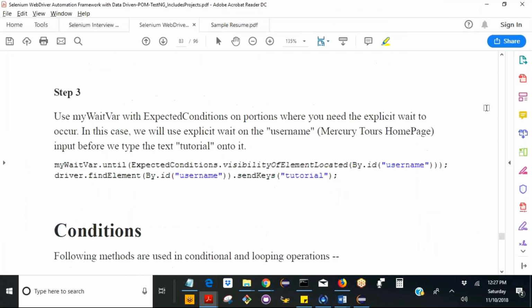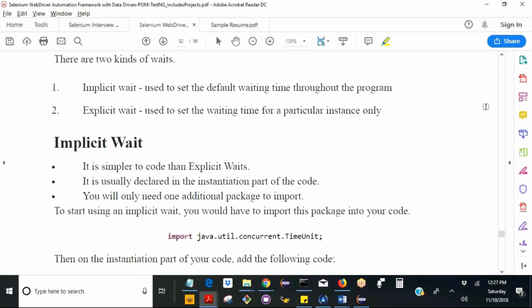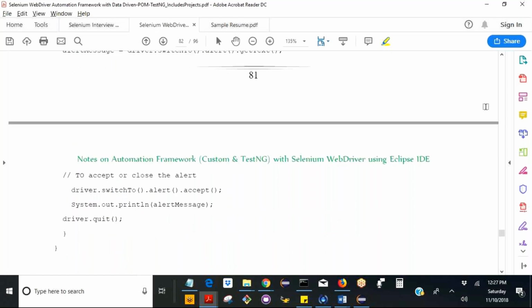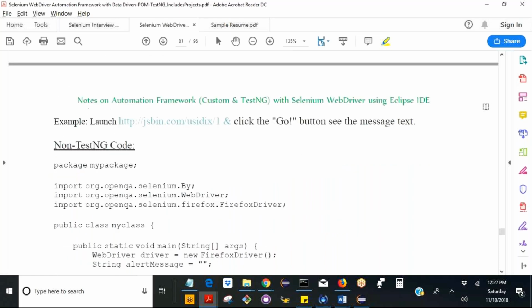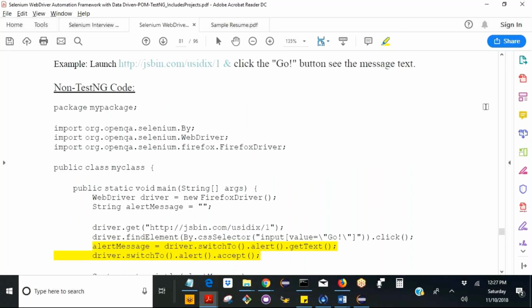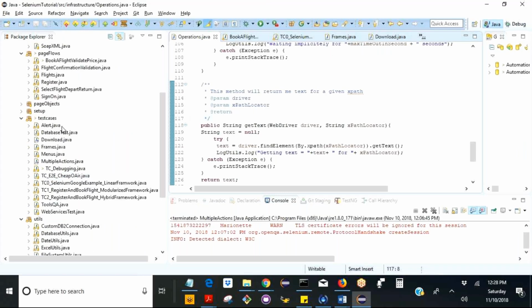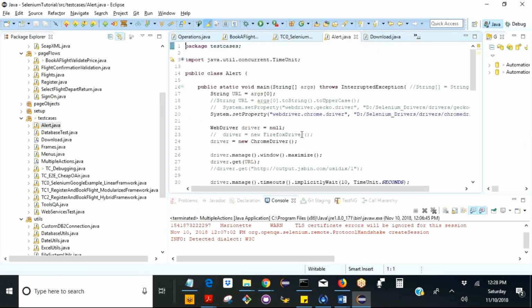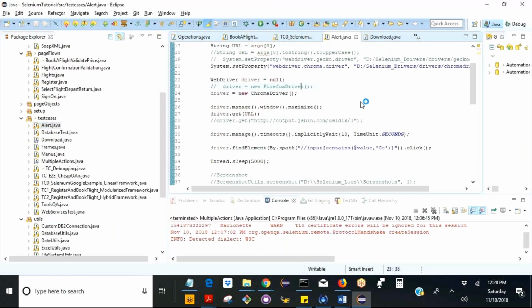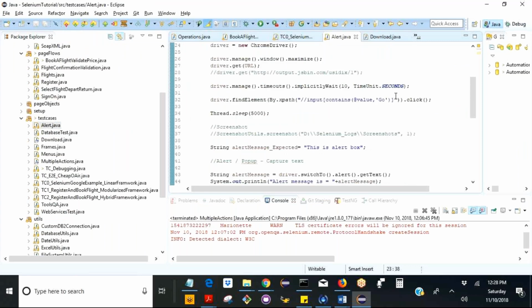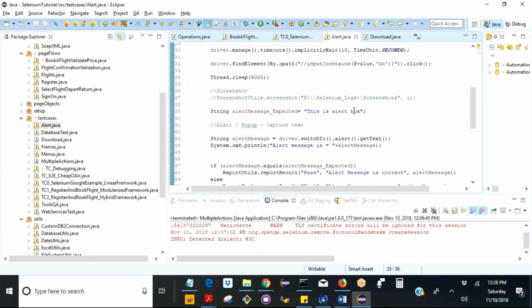Okay, let's come back to alerts. There should be some example. Okay, this probably has an alert, so I'll take this. Let me type alerts. Do I have it? Yes, I have the example. So this will pop up an alert box, right?